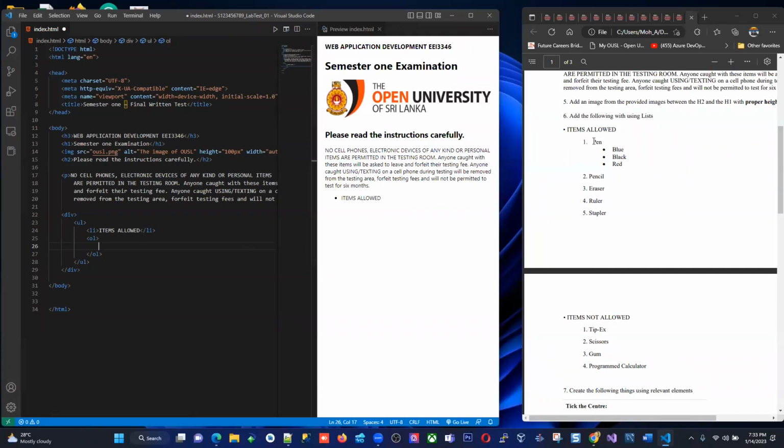Right. So we are going to do the pen now. So I'm going to create one ordered list. So it should be again LI, and I say pen. So pen comes there, right? So under this pen, I have to have another unordered list that will bring blue, black, and red. So now I'm going to create an unordered list, and under the unordered list, I'm going to create LI, and then say blue, right? So I will copy three of them. Black, and red. So you see how it's nested actually.